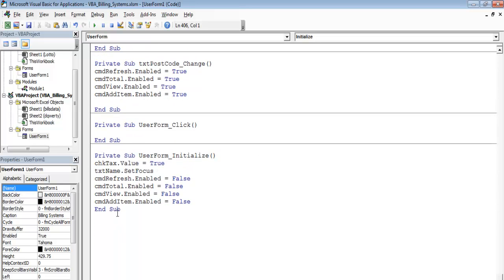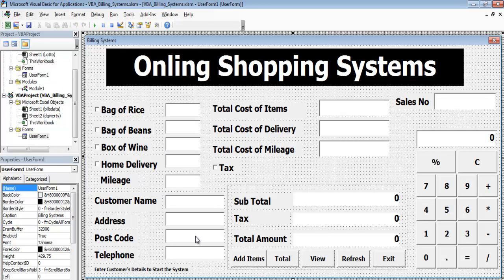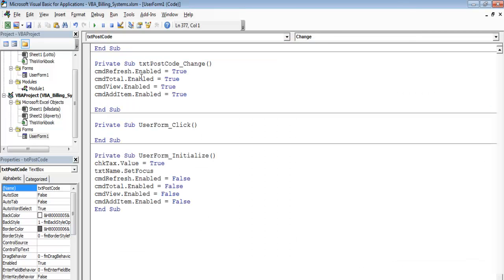Instead of enabling this, I'm going to make that disable. That is correct. The only thing I then need to do is go into the postcode here. Double click on postcode and unclick right here. Postcode will not be able to enable it anymore.